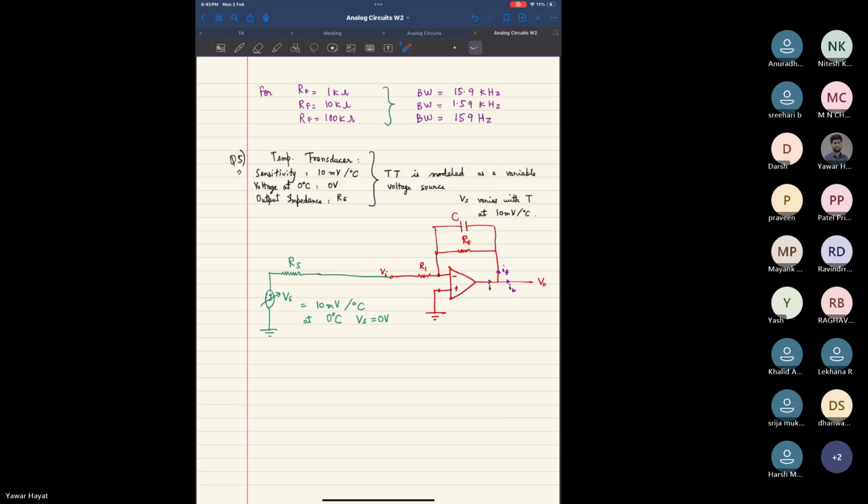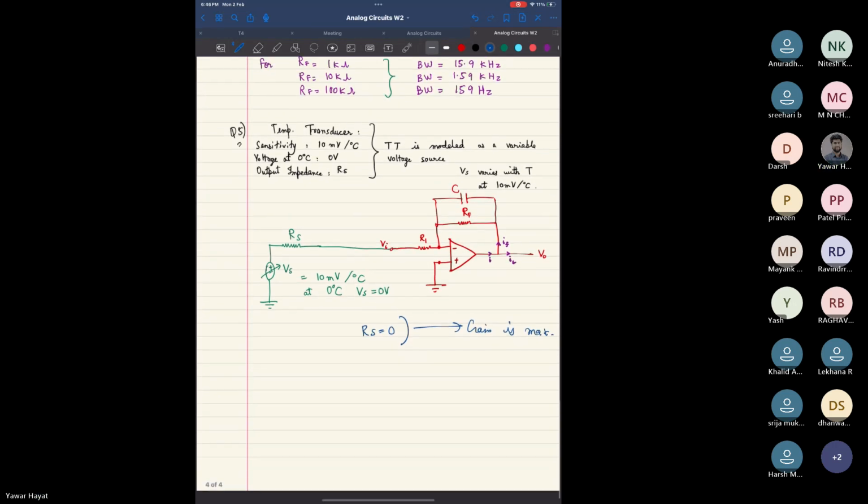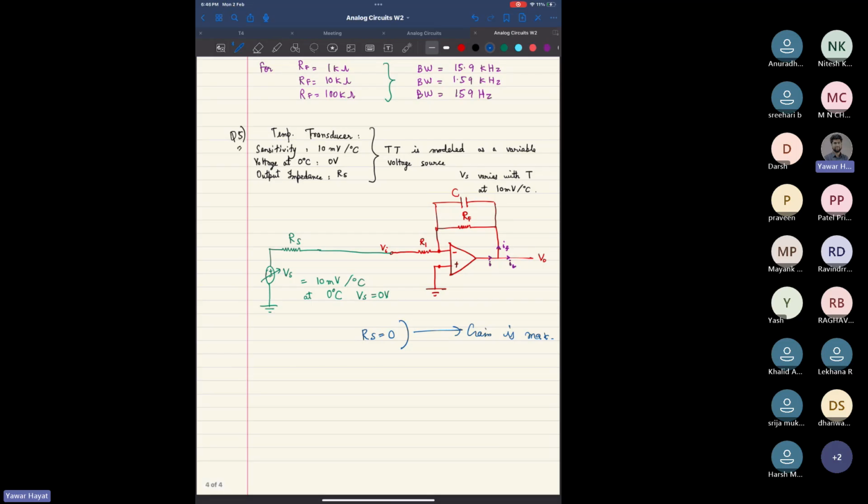Now, when will the gain be maximized? When this would be minimized, right? Because this is occurring in the denominator. And when you make it zero, that would effectively be the point where gain is maximized, because at that time RS plus R1 would be R1, right? So the answer that I'll write is RS equal to zero, your gain is maximum, right? I mean, absolute gain.